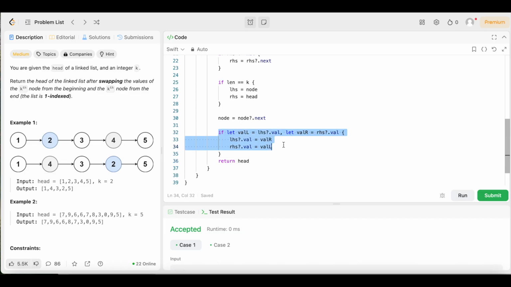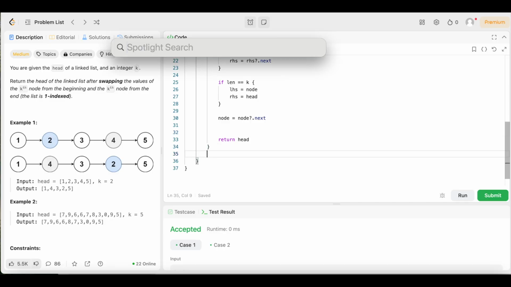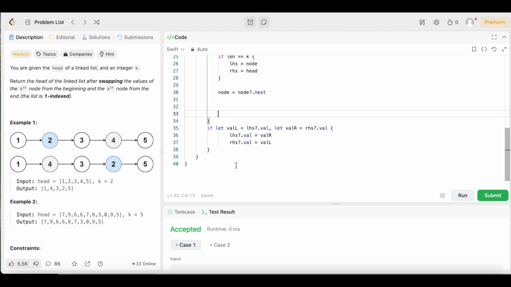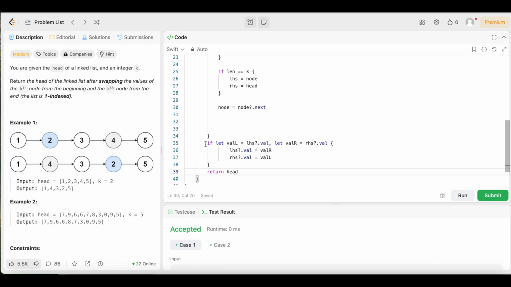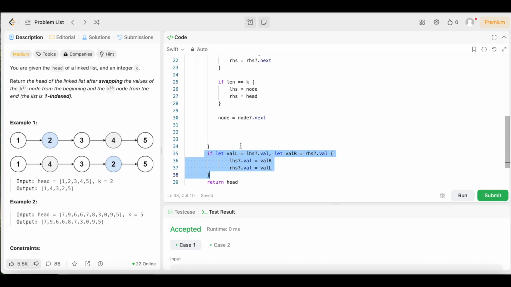This right here, we're not done. This right here should come right here. And then we could take this right here and put it right here. So this right here should come outside of the while loop. It should be outside of the while loop, not inside the while loop.